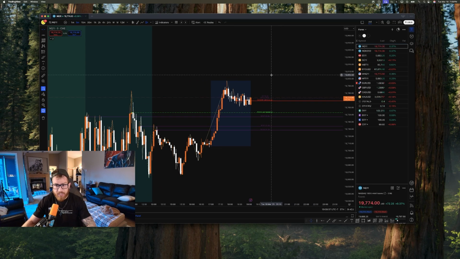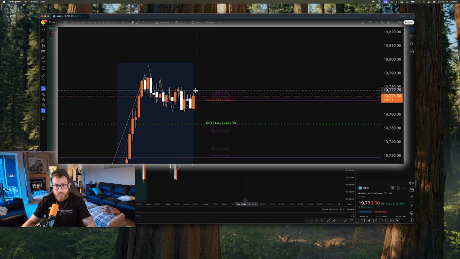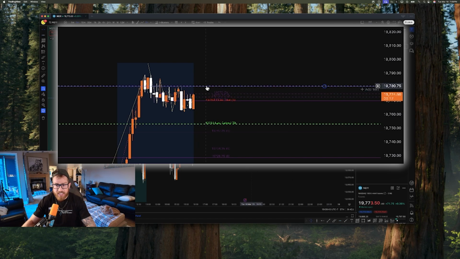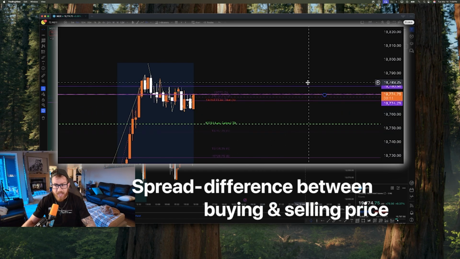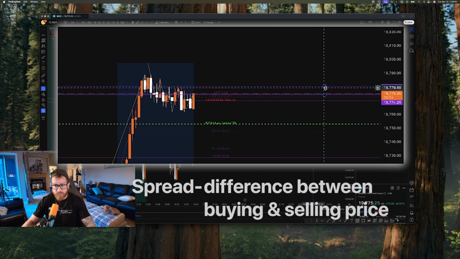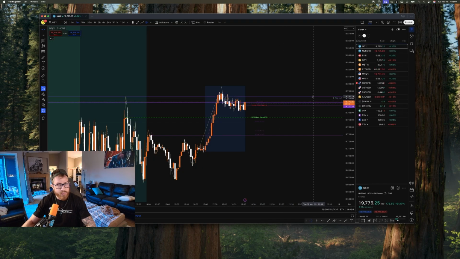There is something called the spread, which, let's say this is the current price here, and the spread is the ask price, and this is the bid price. So the spread is the difference between the sellers and the buyers. There's always a difference, okay? And that can change over time and fluctuate. There's another thing people get confused with spread as well.